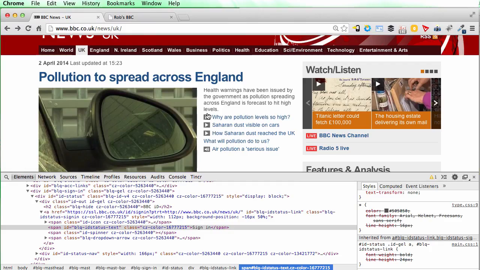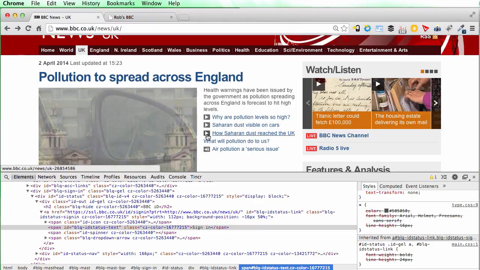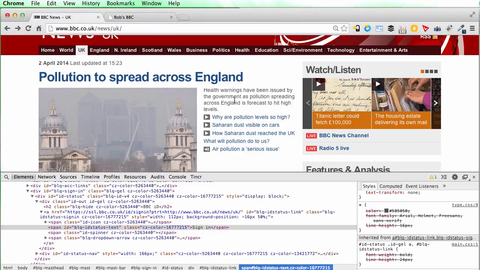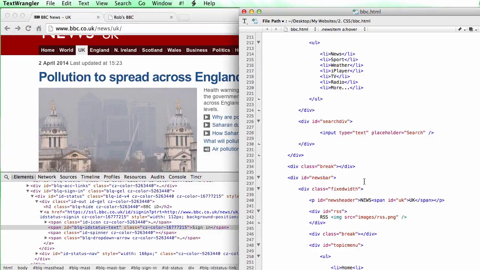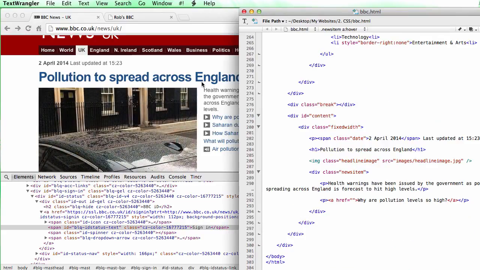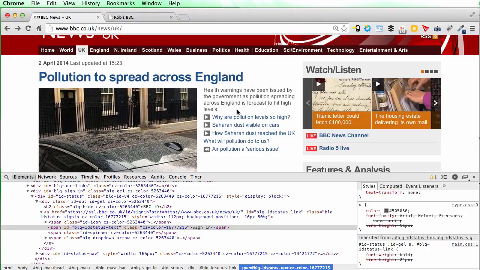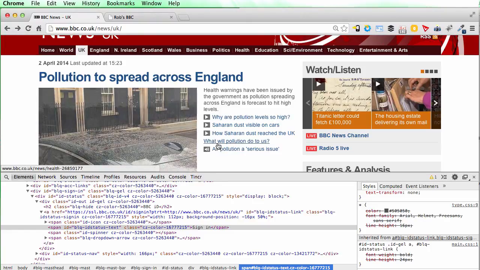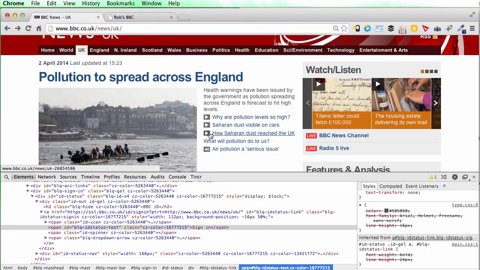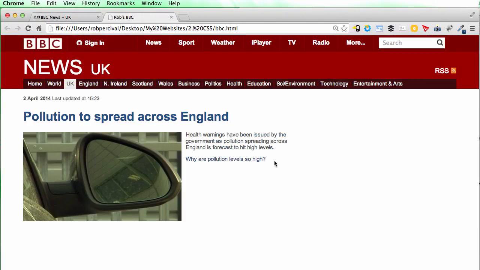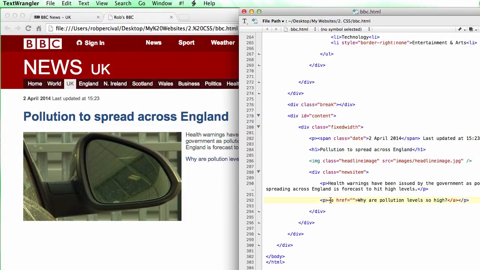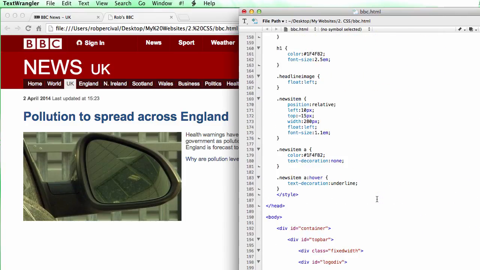Now, we could just put this in as an image, and that would be fine, but I quite like the idea of having a particular class that will automatically put that image in for us. So let's do that. We can't do it, unfortunately, for just having all links having that image, because there's a couple that have a different image. So we'll deal with those separately. But for this one, let's give it a class of video.